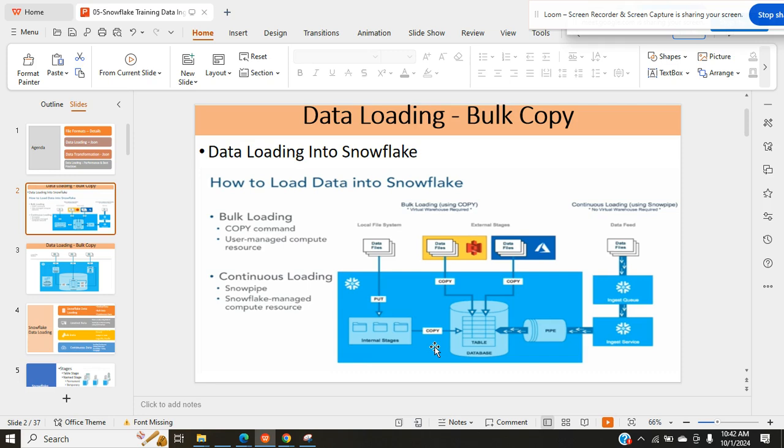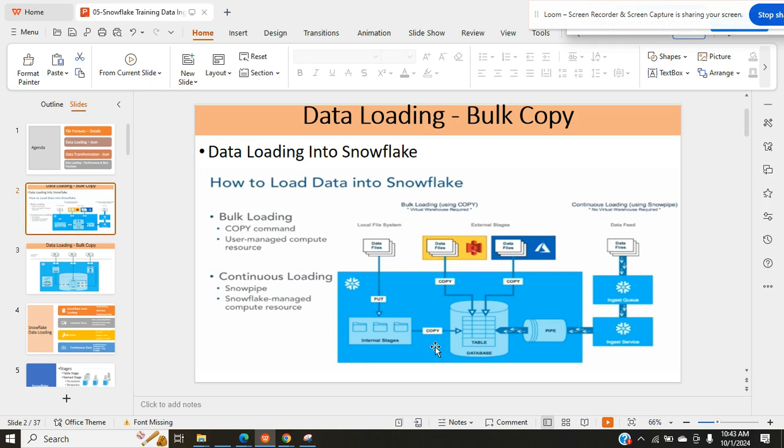Before loading, you cannot ingest the data directly into Snowflake. Somewhere you need to hold that data, to check whether the data is correct or not. You need to transform the data. That is ETL, which means it transforms the data. Maybe after loading you can also do what we call ELT: you load the data before transforming it.